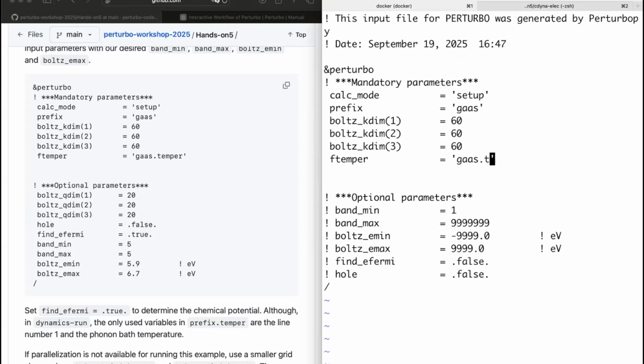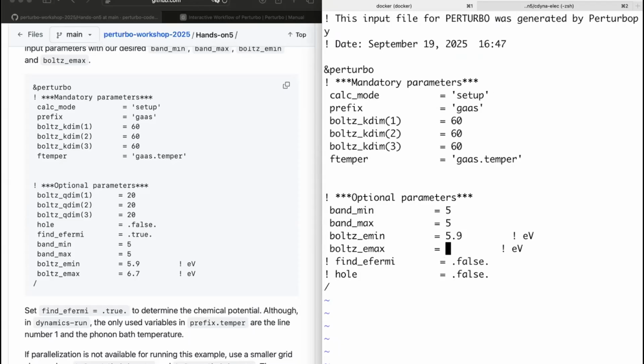And then you put your temperature file name here. And then I want to specify my energy and band window to make the calculation faster. So I will only include for conduction band number 5. That's why the min and max is number 5. And then I found a good range that includes the entire band number 5 that I am interested in. So I'll put these numbers here. And if you want to find your E Fermi, then you can find the Fermi energy.